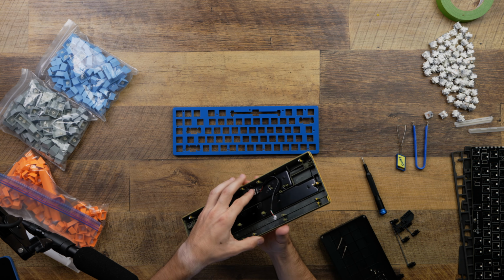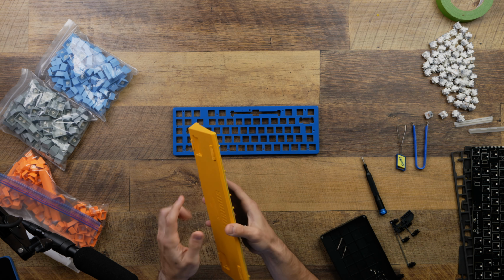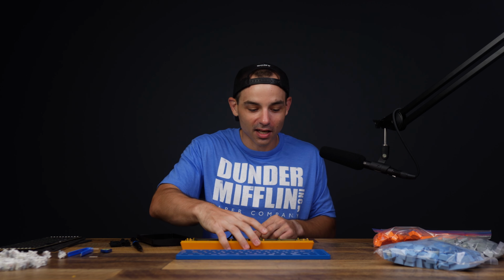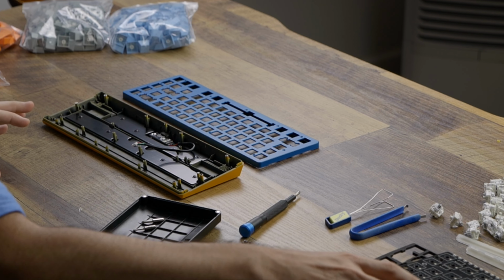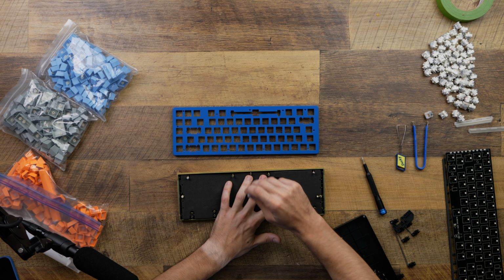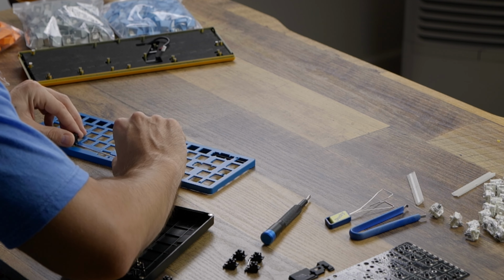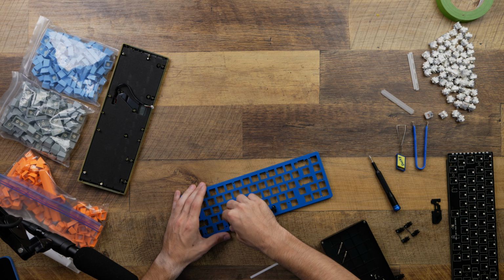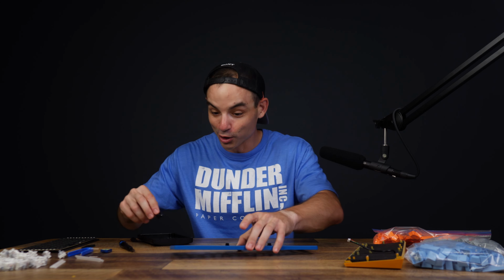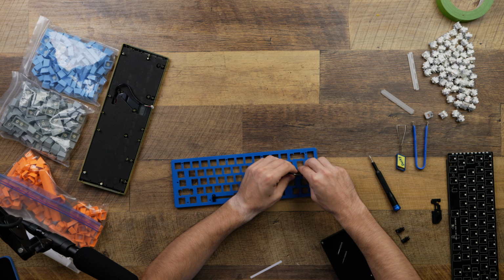Boom, look at that. We didn't have to do a silicone pour, we didn't have to add tape, and this is already the most dense sounding board I think I've ever come across on this channel. That sounds so incredible. Look, we even get case foam. This is gonna be like an IKEA desk where we might have a few extra pieces left over at the end because we did not totally put it back together, because I don't know if you know this, but recreating a keyboard on camera is much harder than just doing it at your office at your leisure.